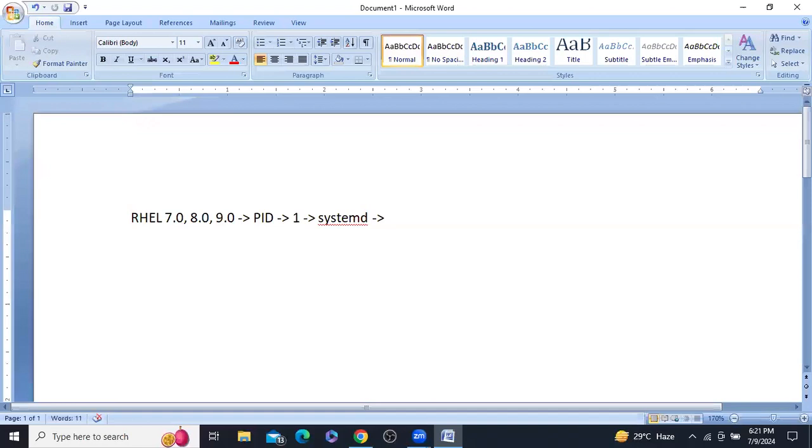So systemd, exactly what it will do, is activate the operating system resources. Units are the resources. Coming to units, it may be a service. Examples: httpd, sshd, vsftpd. Those are all services. I hope you got it, guys. Clear? httpd is one service. sshd is one service. vsftpd is one service.